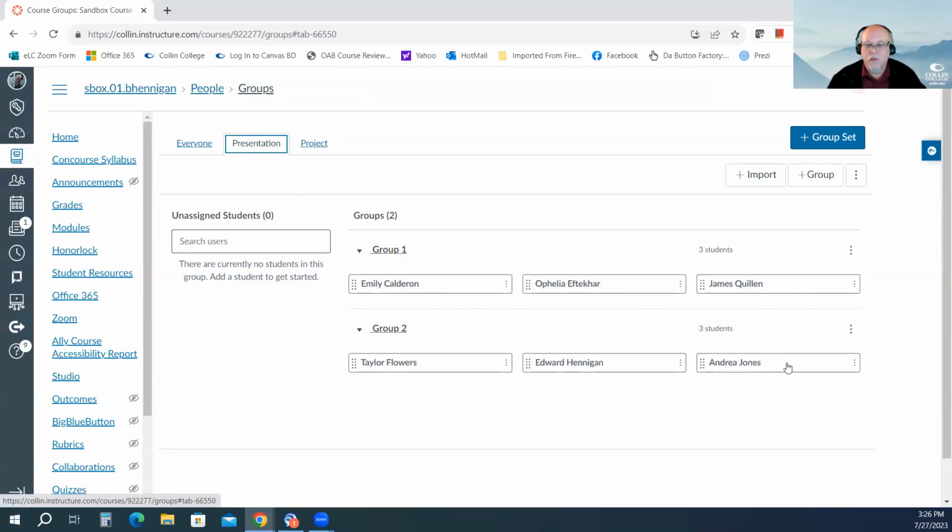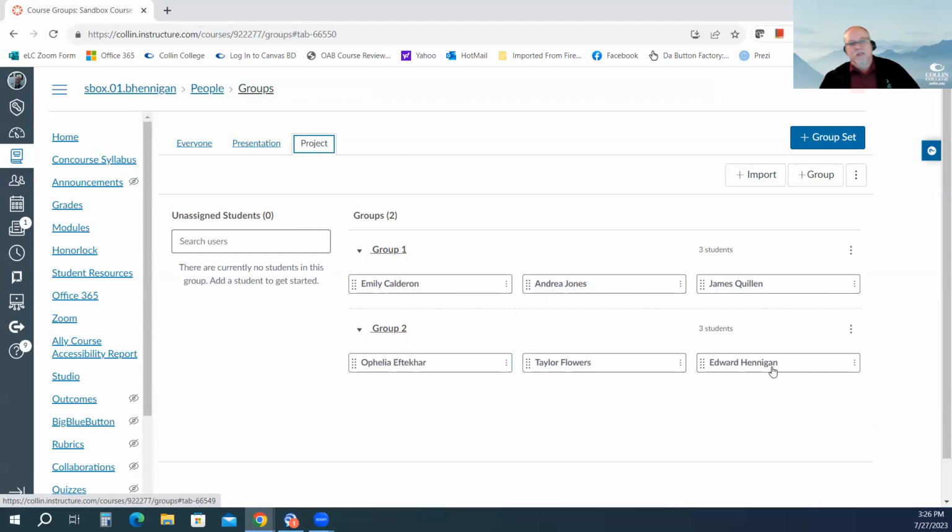Presentation, Taylor, Edward, which is me, Andrea, project, Ophelia, Taylor, Edward. So if I would have divided them up manually, I would have divided it up a little bit more between the two groups. But now I have a couple of group sets that I can use in various assignments.